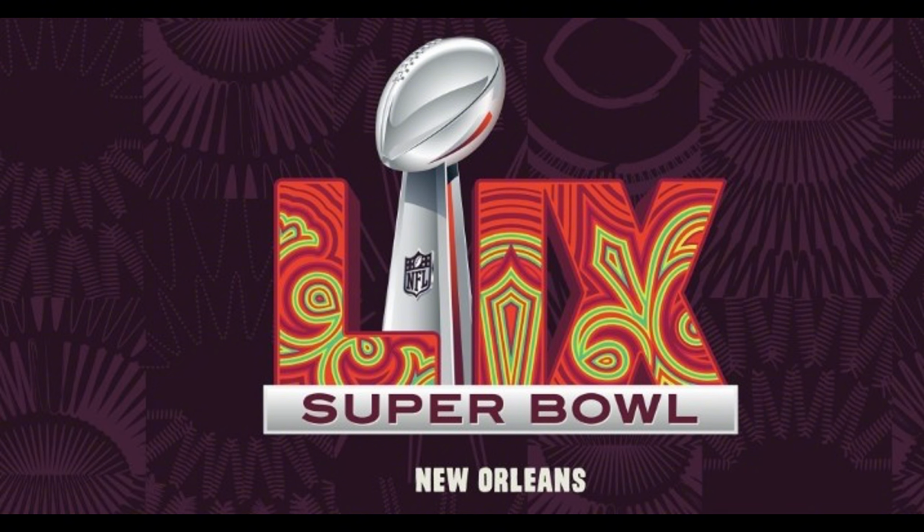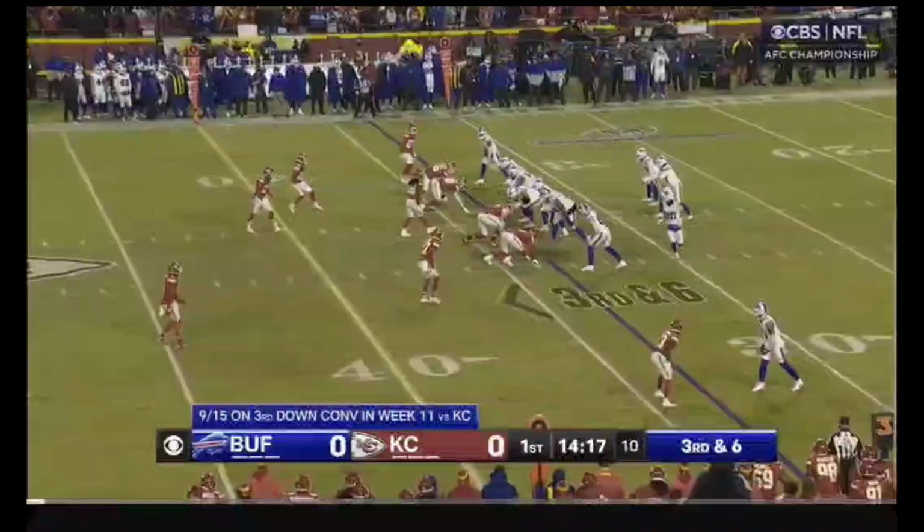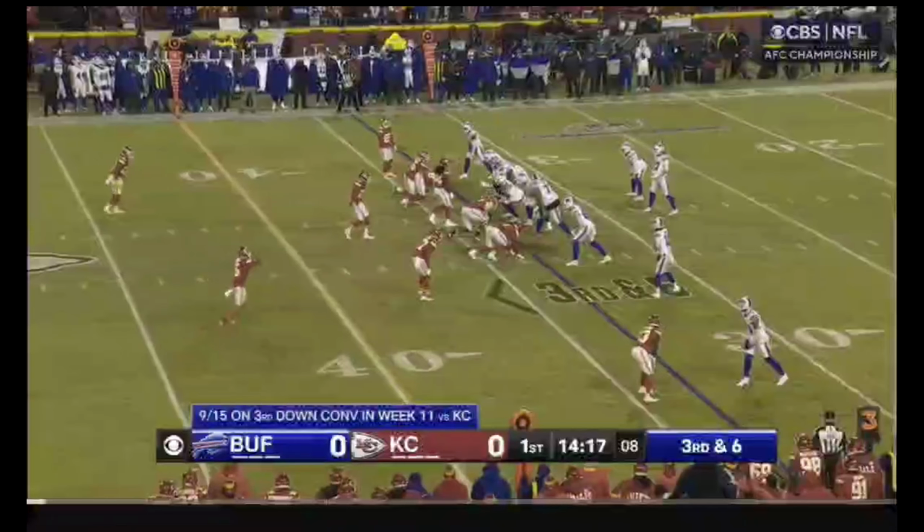So what happens if you've got to your 4th down and you've still got another 6 yards to the first down line and you're nowhere near your end zone, nowhere near a touchdown, nowhere near scoring? What happens then? So here's a great example. This is from the AFC Championship game.